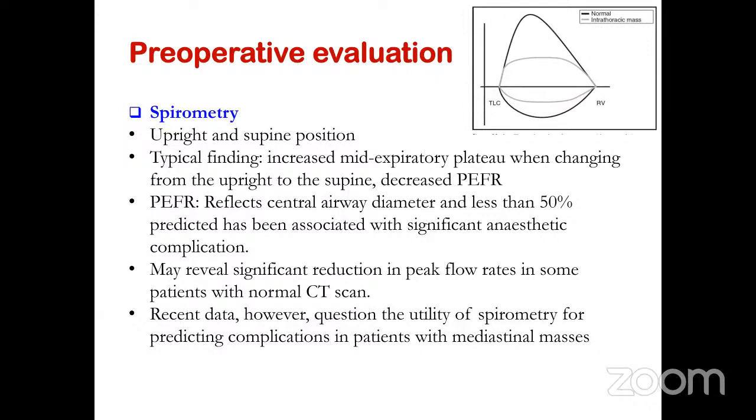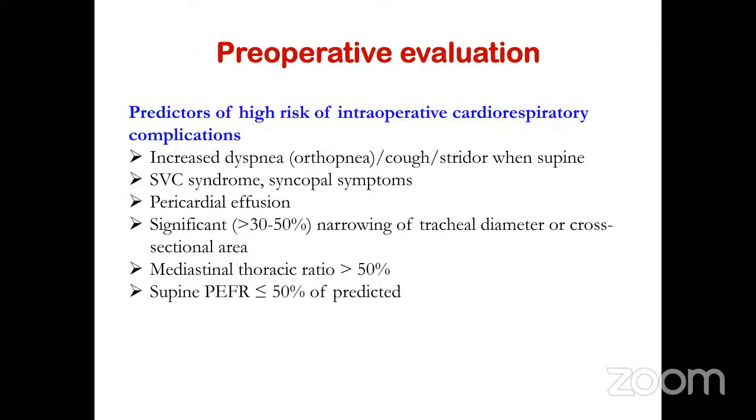It has been very well seen in these mediastinal masses that various dynamic changes happen to the airway during the patient's breathing efforts, and hence we should also be looking for these dynamic changes. It becomes important to look at the flow-volume loops and the PEFR in these patients to make a diagnosis and pick out the high-risk population.